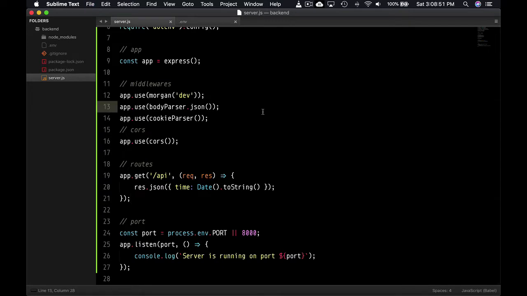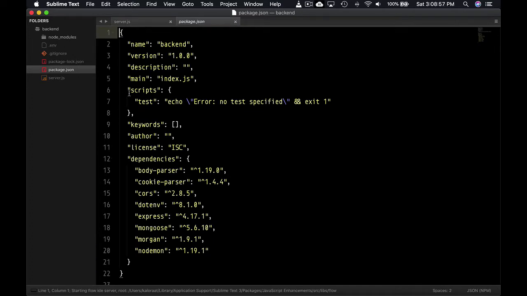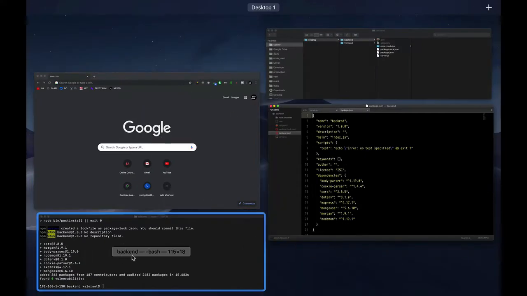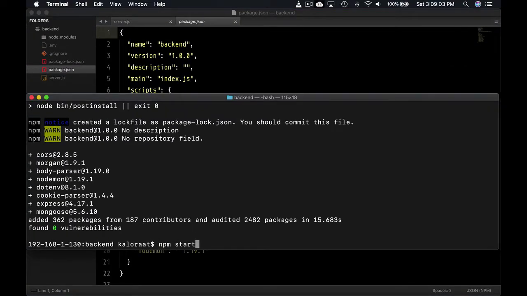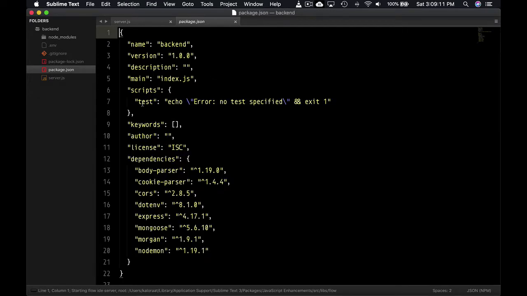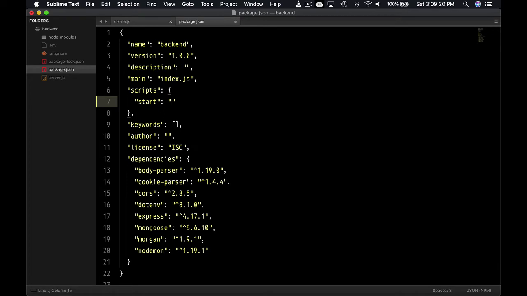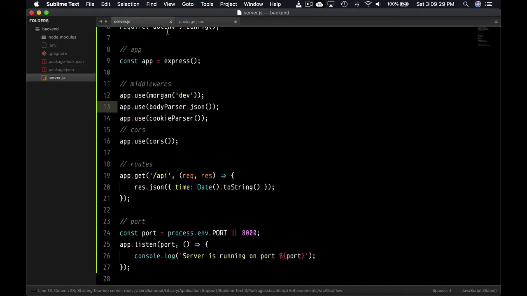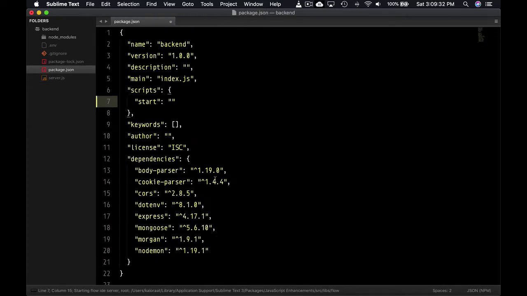Let's give it a try. But before we do that, we need to make a small change in package.json. Okay, so a script, because when you go to the terminal, you want to run something like npm start, right? So for that, we need to create this start script in the package.json. So when you run that command npm start, what do you want to do? Okay, what I want to do is start the server. So we can execute this file server.js, that is the core, right? So we want to execute that using node. So you can say node server.js.